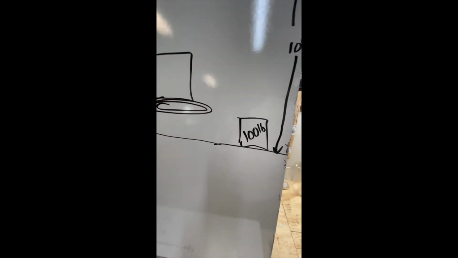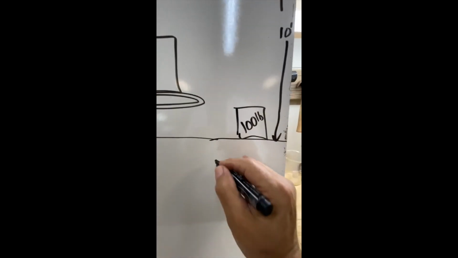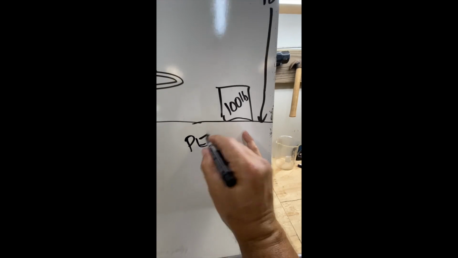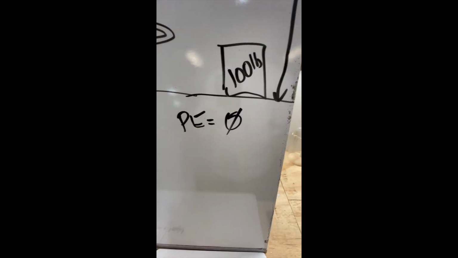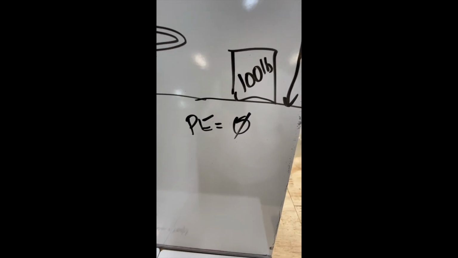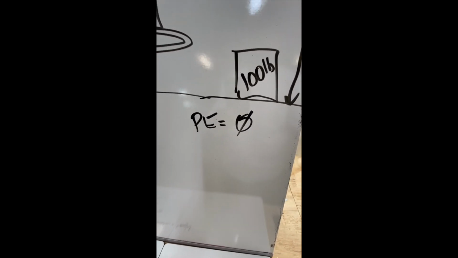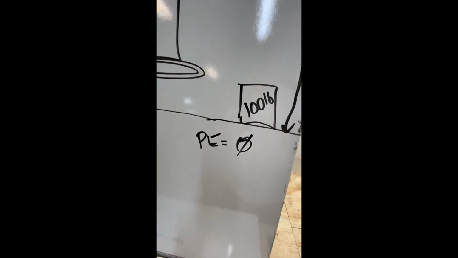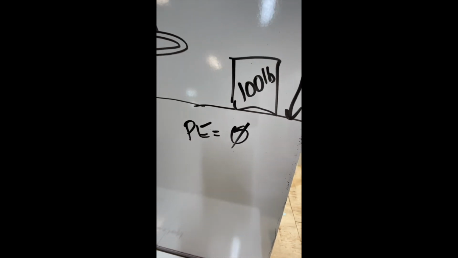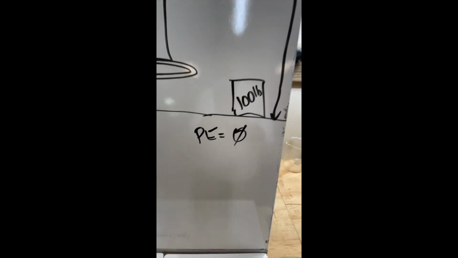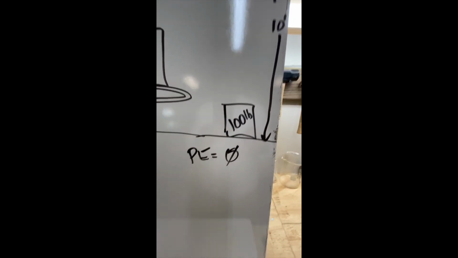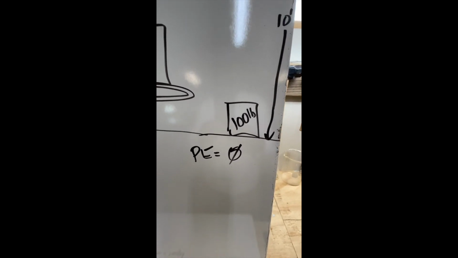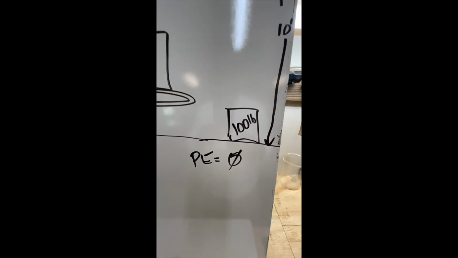And now down here at the bottom, we can say that the potential energy equals 0. Because there is no potential energy now. There is no potential for work to be done when a 100-pound object or when a feather is sitting on the floor. It can't go anywhere and do any work because all the gravitational acceleration potential has already been used. All the mass is at rest and no longer has any potential.